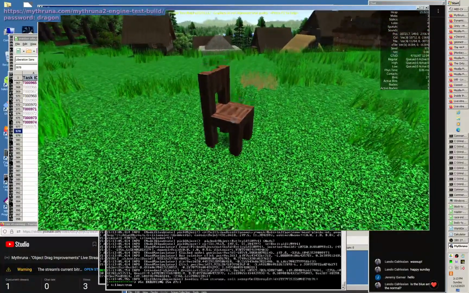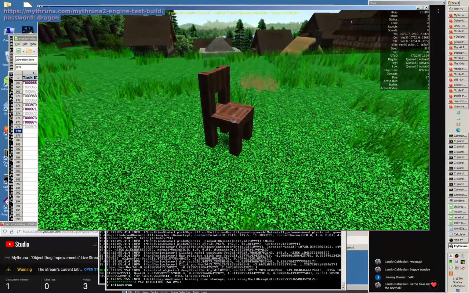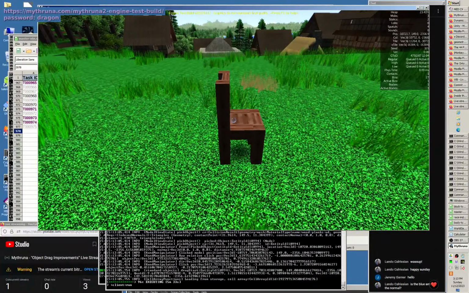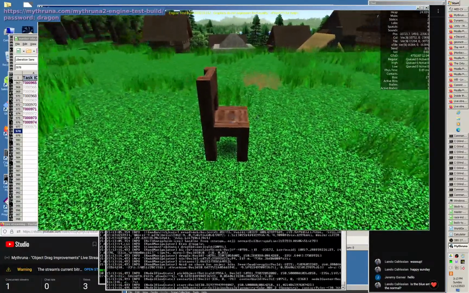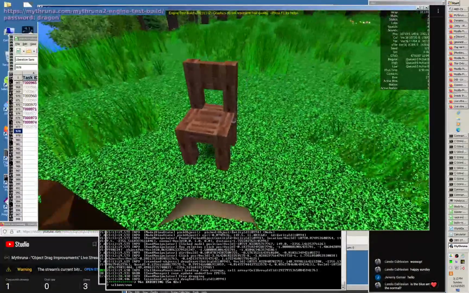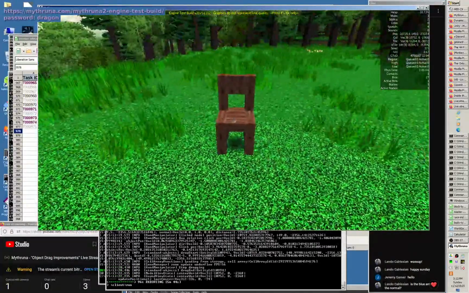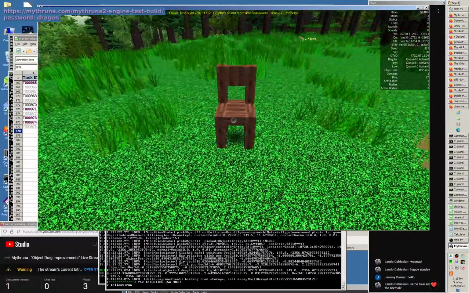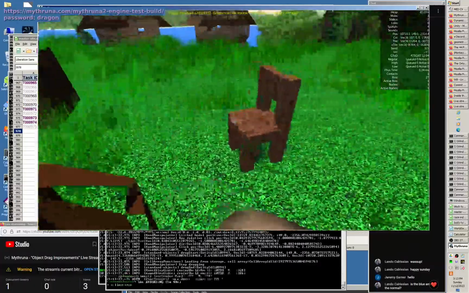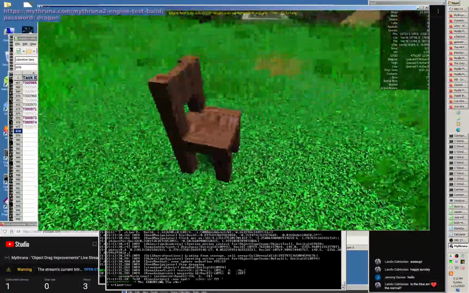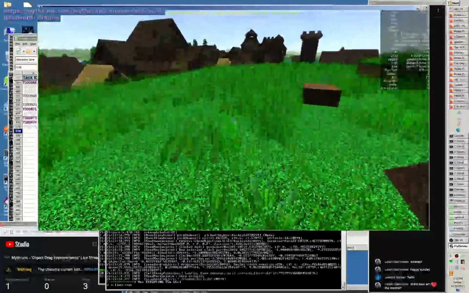The other thing is, if you have it being dragged, if you roll the middle mouse wheel, it will rotate. Unfortunately, it rotates around the corner. That's another thing I'd like to try to fix today. And so you can get it straight, and then you can drag it a little towards you, a little towards you. Because if you drag it side to side, it turns. And so if you've already got it in the perfect orientation, sometimes it's better to come at it from the side and just drag down.